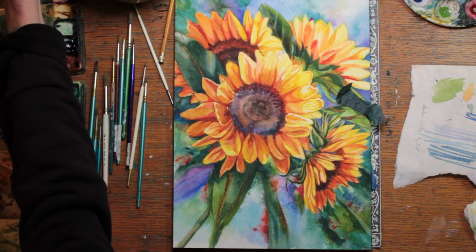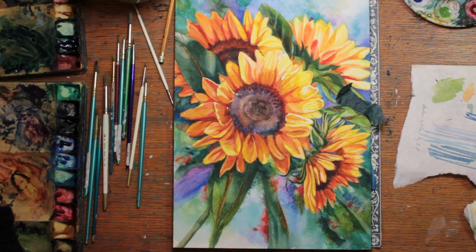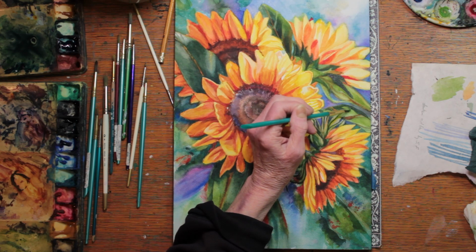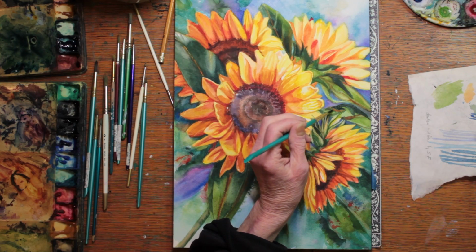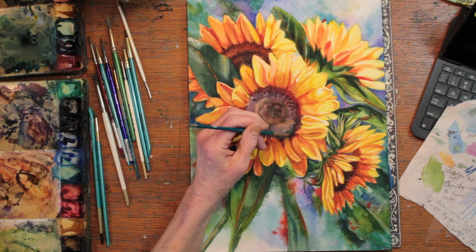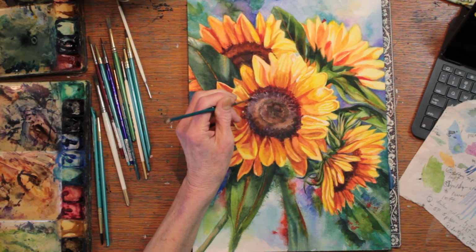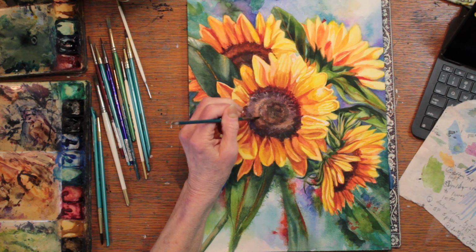Now I'm using my scrap paper again to see where some darker color might look good. And I think that worked. I'm looking back over the entire painting at this point, very close to being done, and darkening a few areas for some additional accent work.